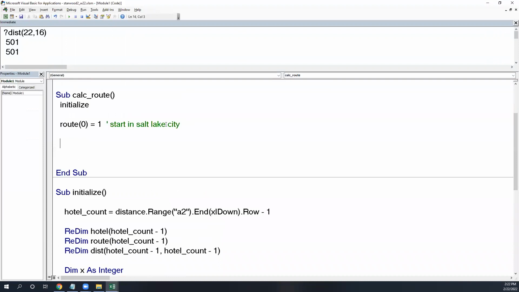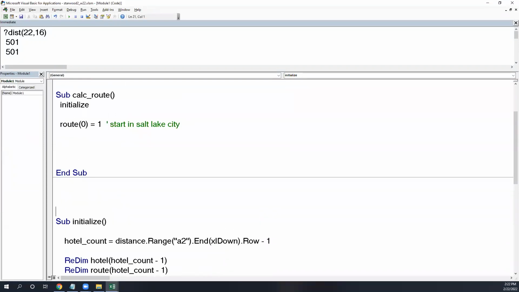So I'll make another subprocedure right here. Actually, this is going to be a function. Difference between a subprocedure and a function procedure? A function procedure returns a value. Been there. I'm going to pass it a hotel number. And let's have it return true or false. So been there true means you've been there, false means you haven't been there. So as Boolean.